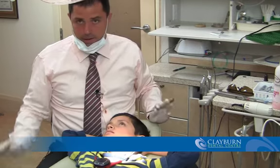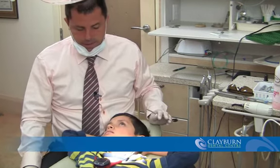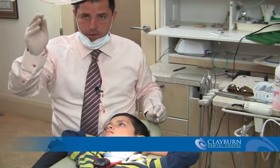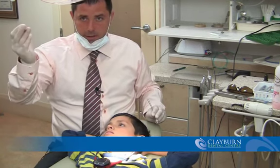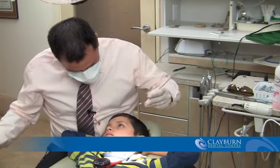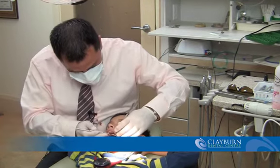We'll show the audience a little bit about some of the instruments we use in our exam. This is our dental mirror. This is our dental explorer — this is what we use to check for cavities on the top of the teeth. For the children, we play this off as our 'tooth counter.' So we're going to go around and count how many teeth you have here. Open big!